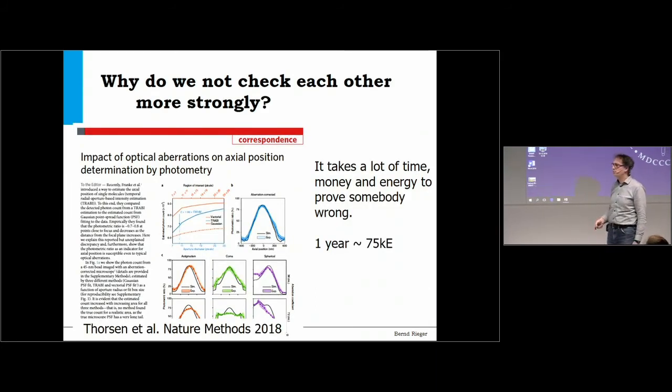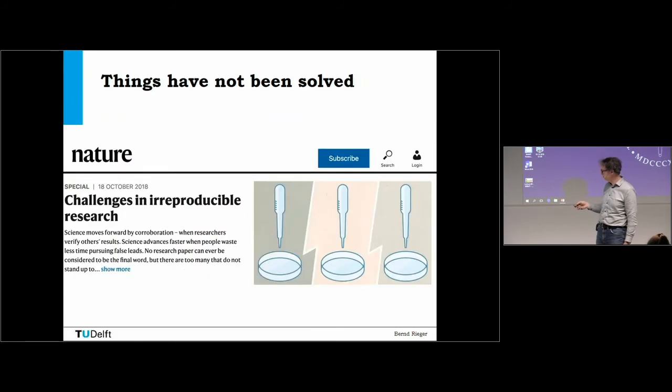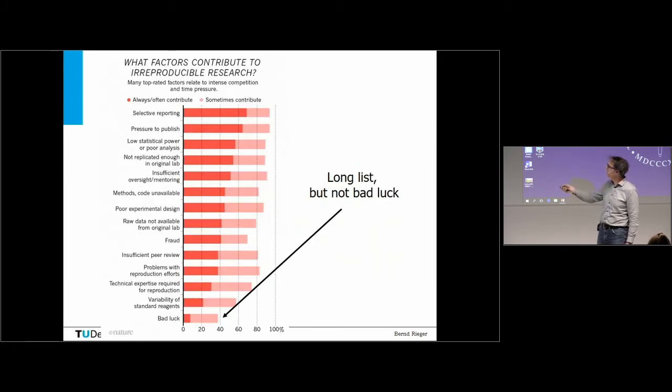that 2 years ago I published together with Sjoerd. There we took the time to check somebody else's result. The problem was, in order to get this thoroughly checked and to make the experiment nice, this takes about 1 year of a PhD project. So 1 year means also the funding of 1 year next to the time from the supervision. That's a lot of money. And these people did not intentionally do something wrong. But maybe it could also be the first two problems that they had here in the list. So they found something, but maybe they did not really understand it too well, so they just published it.